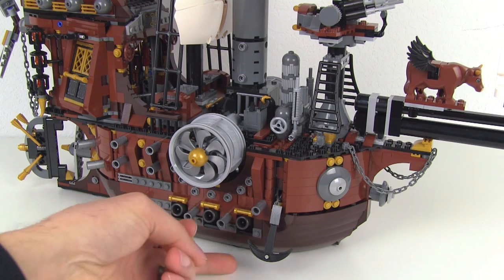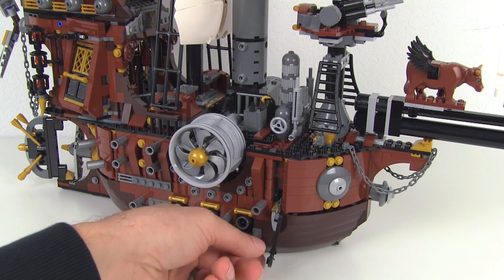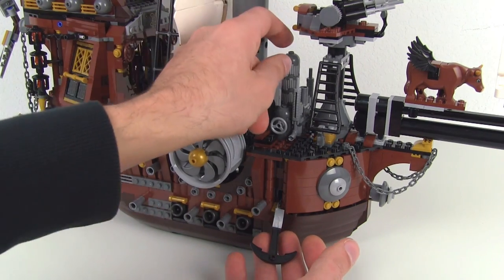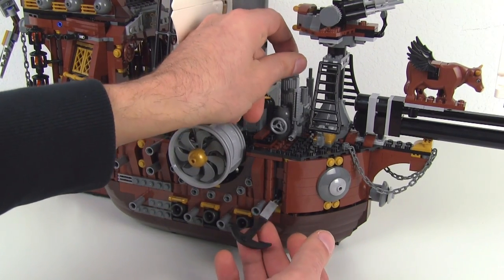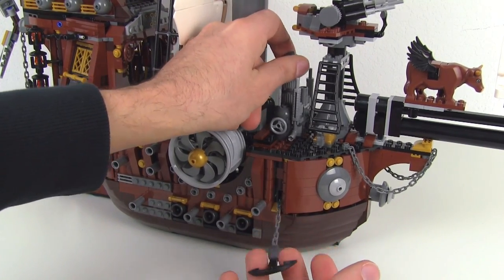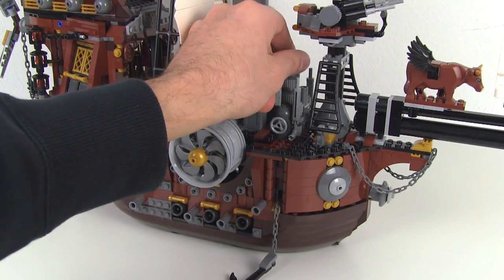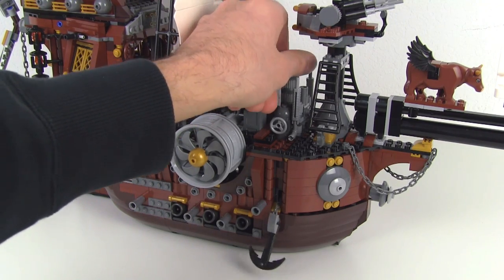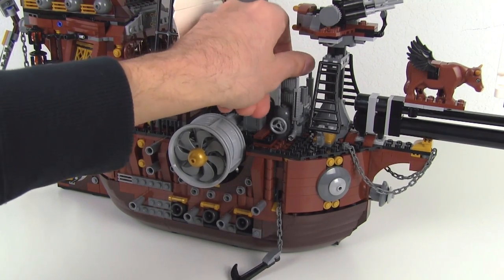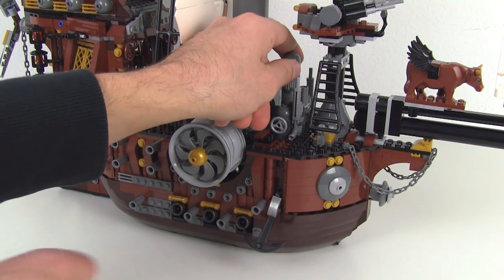Now on both sides of the ship, you have anchors, and they just stick out with small little bits of chain. That looks like it's just for looks, but it's actually able to retract and deploy the anchors. They did a really cool thing here with the boiler unit that works on a winch — it's a little hidden feature that allows you to drop your anchor down. When you want to bring it up, you can just keep turning it because it works either way. Basically, you just turn it in one direction and it's going to drop, let all that slack out, and then wind it up the other way. So you've got these going down and up on both sides.